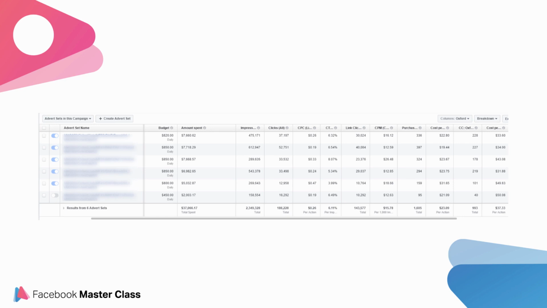This is a campaign with multiple ad sets that we ran in the beauty space, and as you can see, the results are really great. We had a CPA of $37, which really isn't much if you consider that the beauty space is one of the most competitive niches on Facebook, with typically really high CPMs, really high acquisition cost, and what you're seeing here are lookalike audiences and cold traffic.